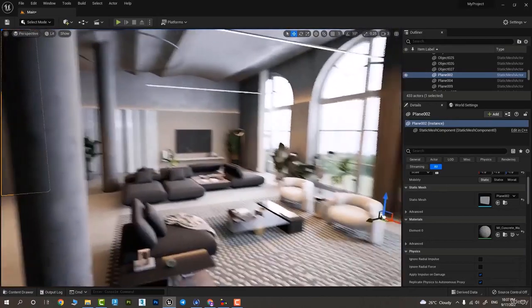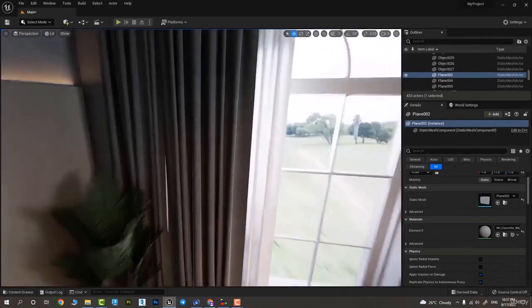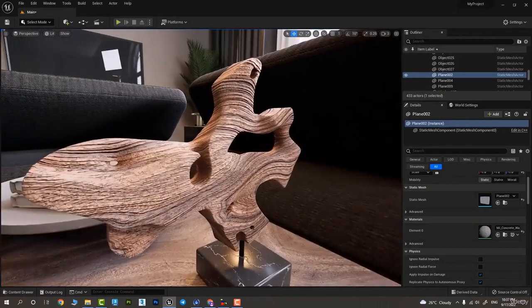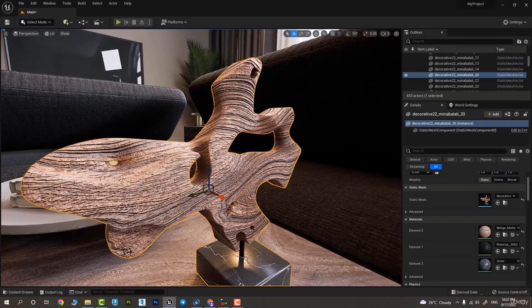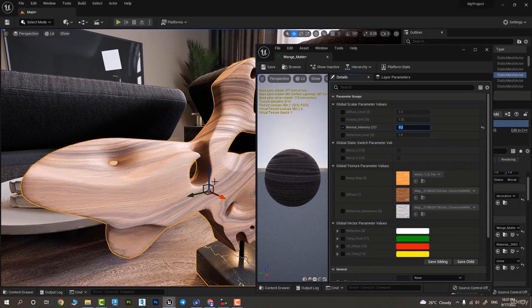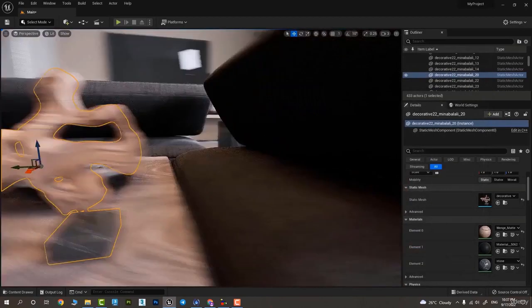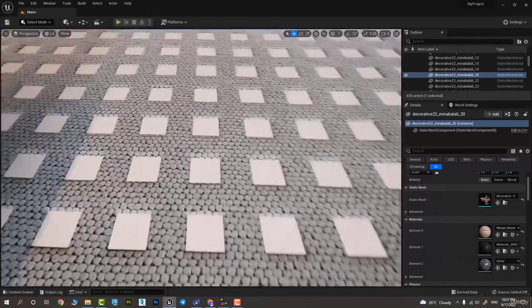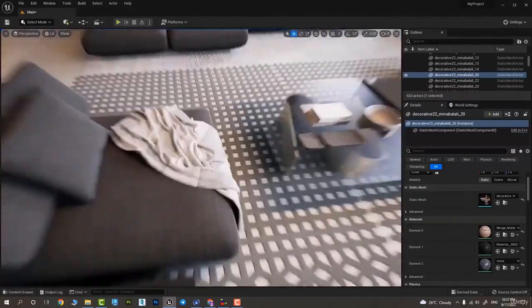Now everything looks better. So I think you've got the hang of how to work with Quixel materials, and make sure after you have transferred your scene or objects into Unreal from 3ds Max, make sure to just fix them if need be. For example, this one is kind of too bumpy, so I need to manipulate the normals again. I'm going to double click on it and go to the normals. I'm going to check normal here and put, for example, 0.2, and it becomes more smooth, and that's what I want. So do the same thing, go through the scene and find the parts that are kind of problematic and try to fix them with new materials that you can find inside Quixel Bridge. So I'm going to do the same.